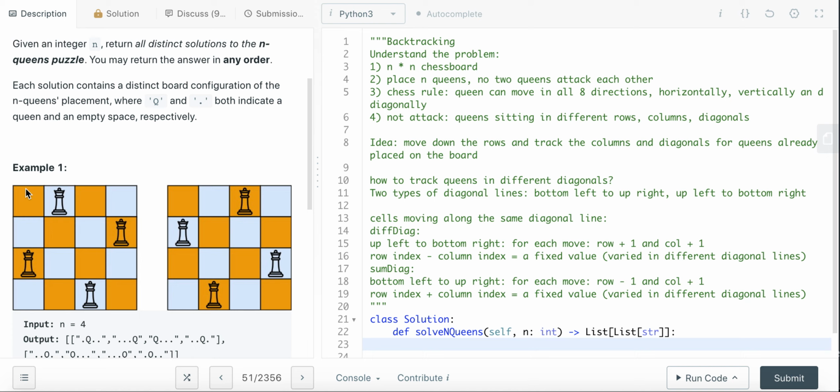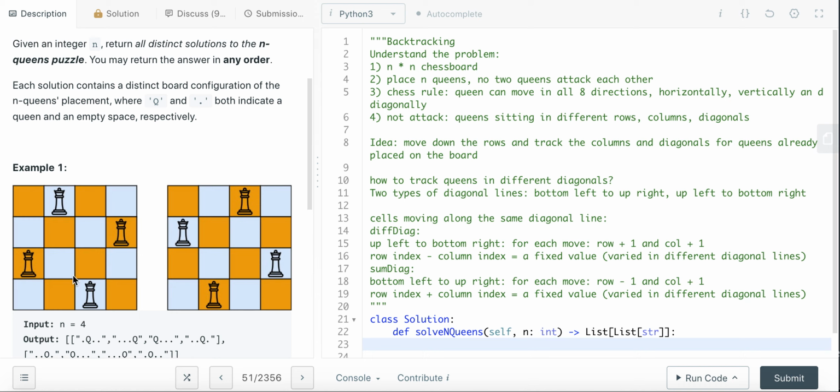So for this type of diagonal, when it runs from up left to bottom right, for each move, the row index plus 1 and the column index plus 1 as well. This is true for all the other diagonal lines of the same type on this chessboard.